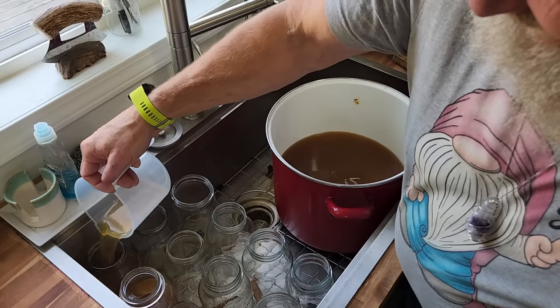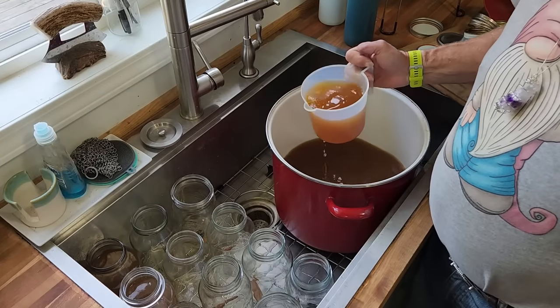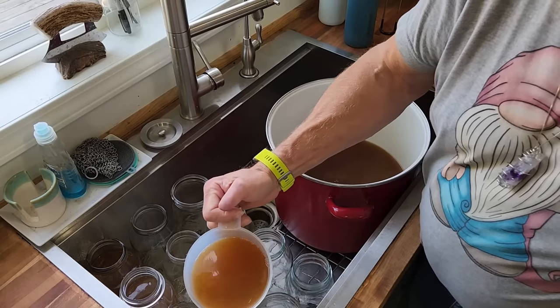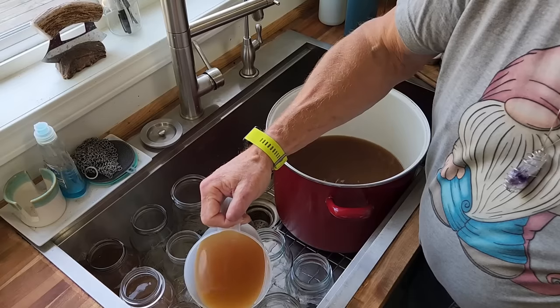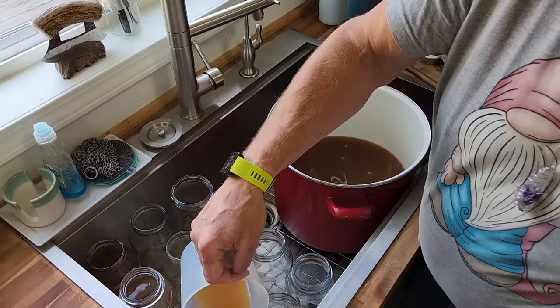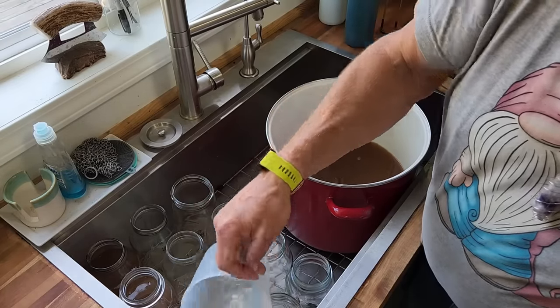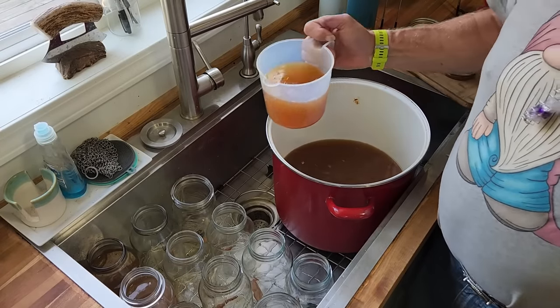So this has a little more punch to it than the previous apple cider, or apple pie, thank you, apple pie moonshine video, because it does have more booze in it. I don't know how difficult it is to find this particular kind of alcohol, but it is 151 proof. So it is a grain neutral spirit.